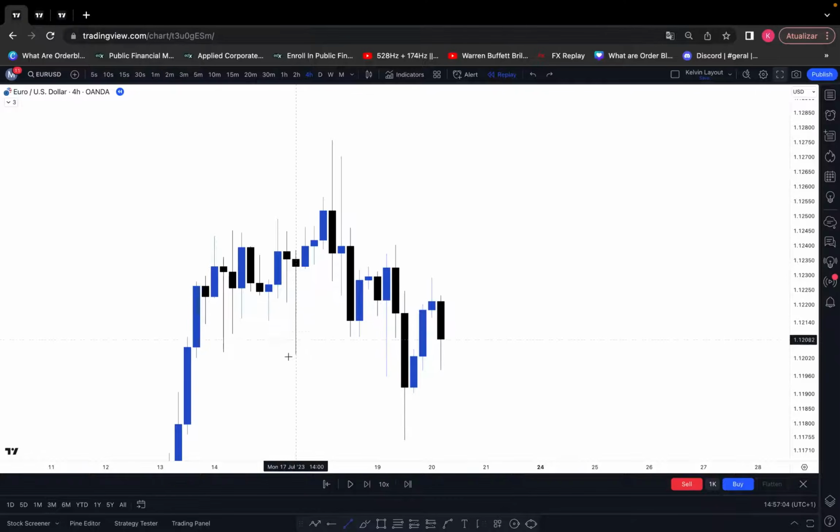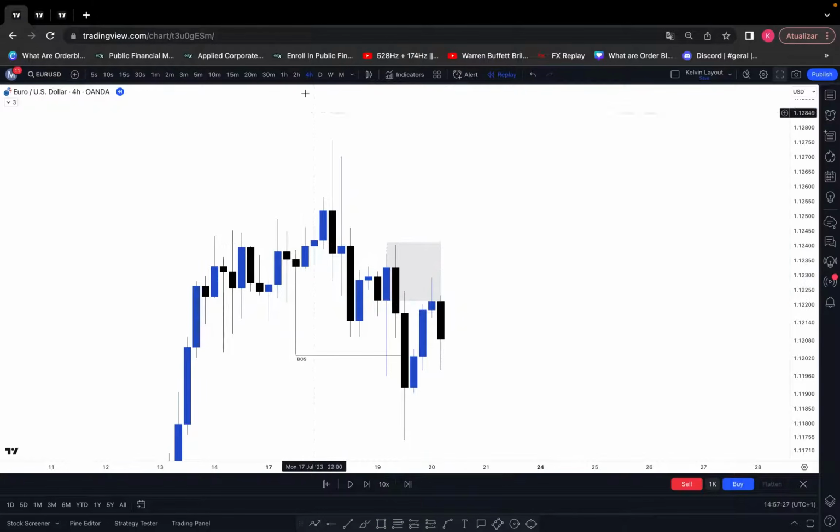So let me just mark right here. This right here was the break of structure. Very, very clean break of structure right here. So what is the order block? We can clearly see that price came down and then it pulled back. It was attempting to push up, but then the sellers came in, pushed price all the way down, taking out this previous low. So we can clearly see that the order block is somewhere here, right?